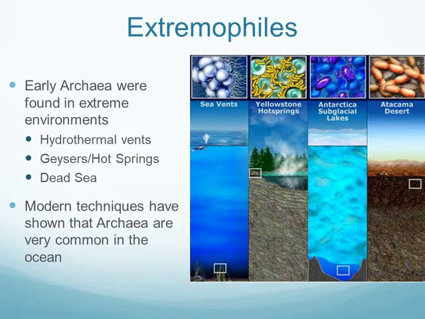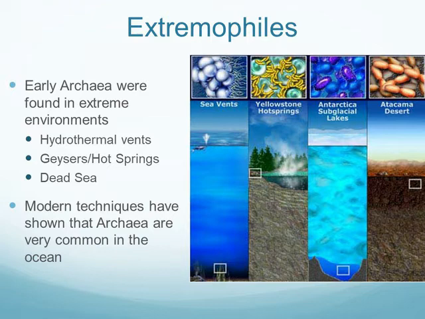And modern genetic testing has shown that bacteria within the archaea domain are very common within the ocean. And so not all of them live within these extreme environments. A lot of them live just within the ocean water itself. But the ones that do live in extreme environments, they will definitely be from this domain.